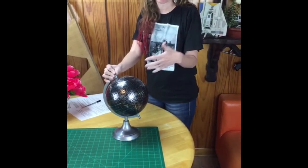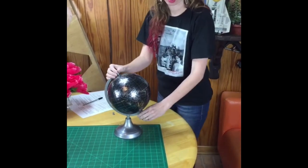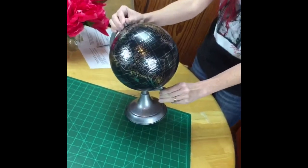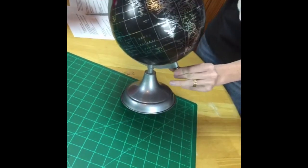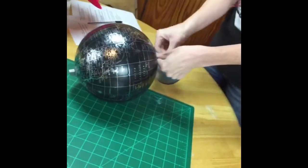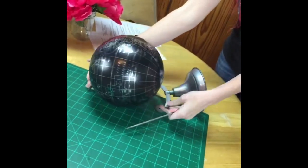Let me know and inspire all of us for the giveaway today. To start our project, I'm going to disassemble my globe. This is an 8-inch globe — black and silver — just because that's what I could find. It's going to be completely covered up, so you can get any color. I did like that this one had a silver stand, which I thought fit our project today really well.